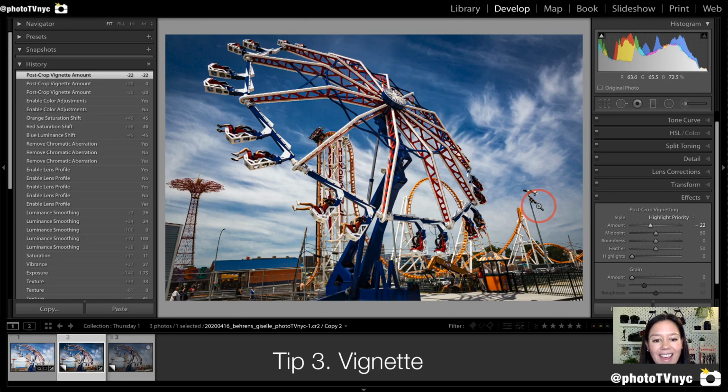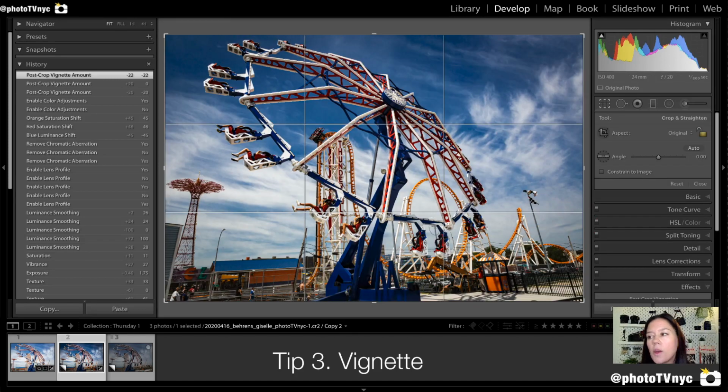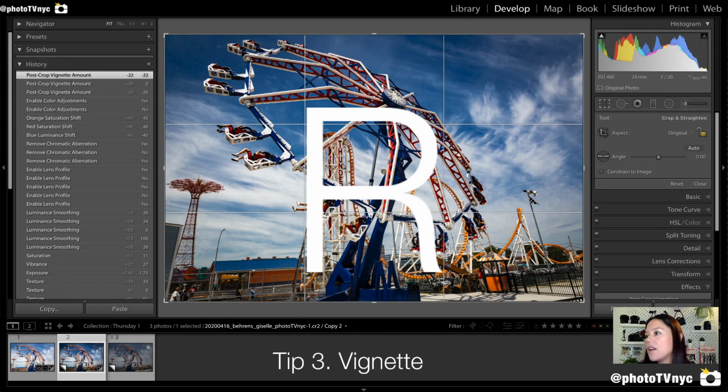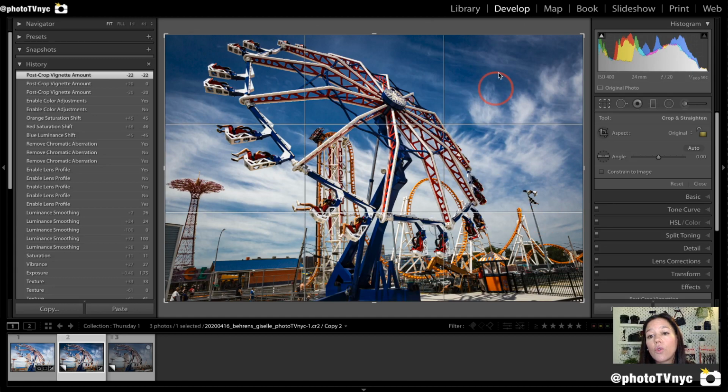One last step that I'm going to do before checking our before is I'm going to press our hotkey R, which just popped up on your screen. Now R is going to get us to our cropping. I want to crop slightly, and rather than cropping, because it's already so tight over here, I really don't have a lot of space to work with my crop.